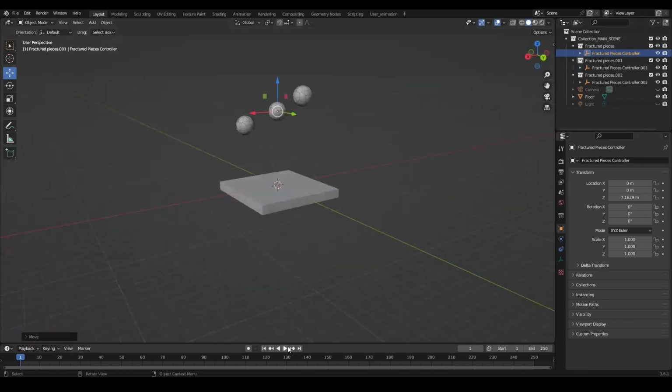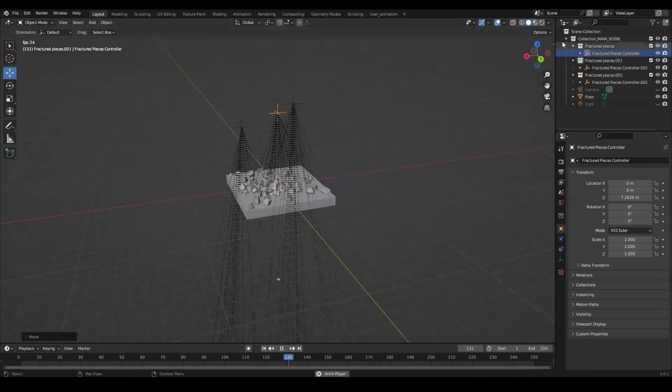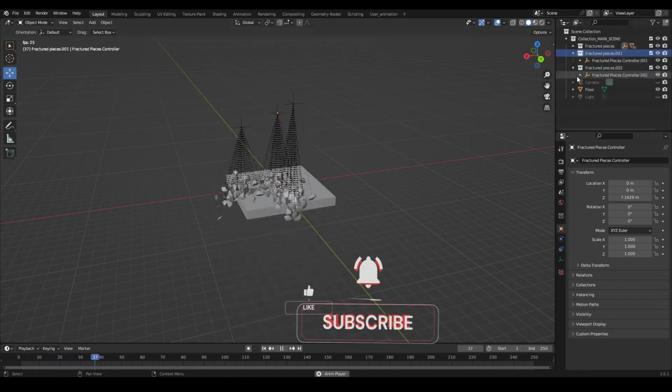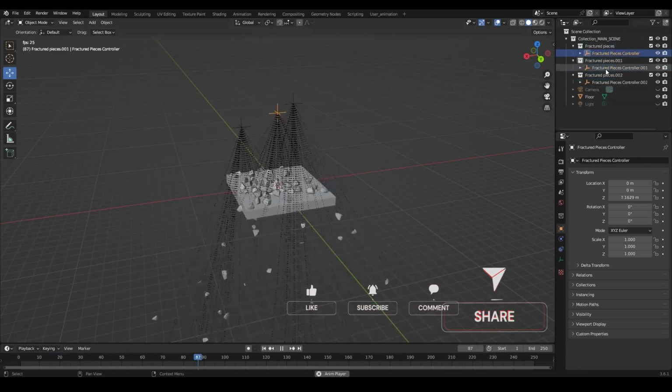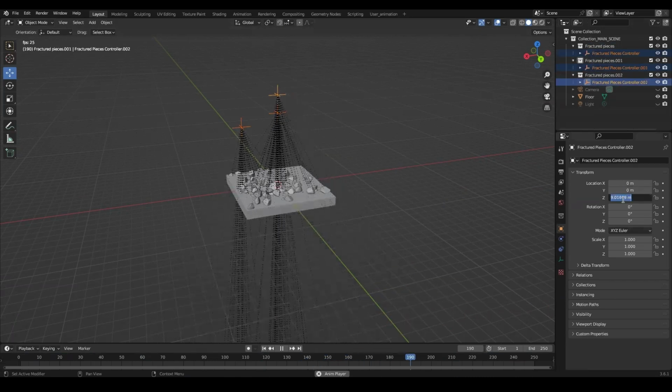So let's press play on there. We have three now happening at different times, and then three different explosions, which is really cool, really great. Let's zero them out. Let's just do one more. See how much, and we can select them all, and let's just put them all back into zero. So now they should be all in the same place.